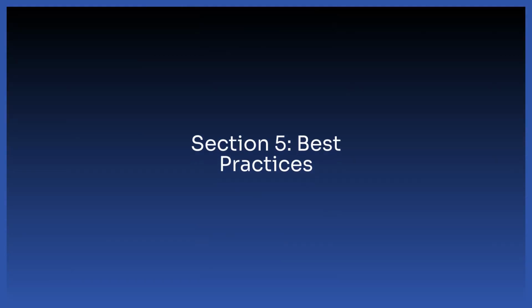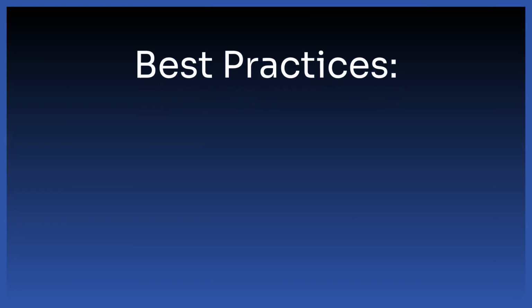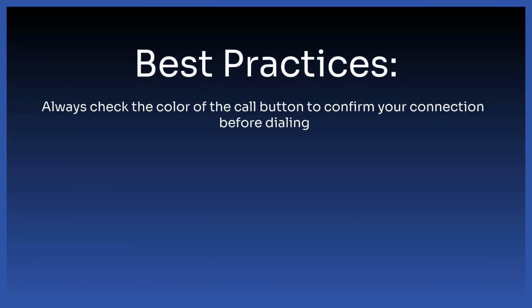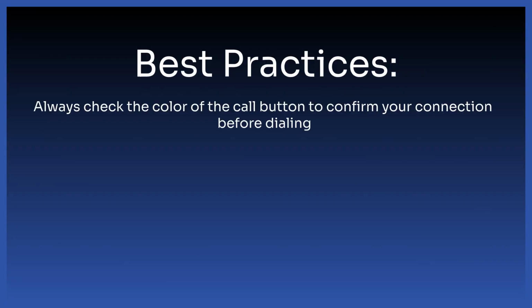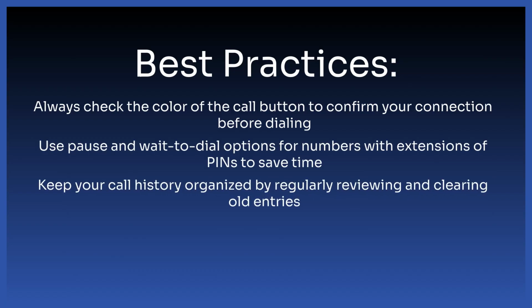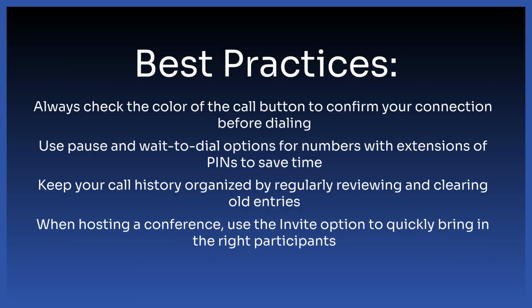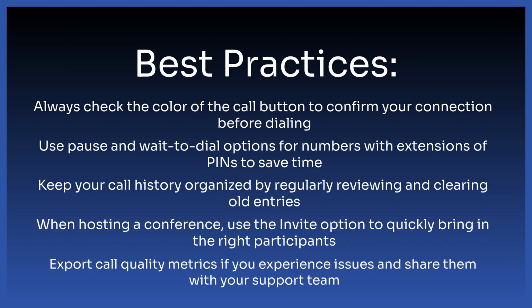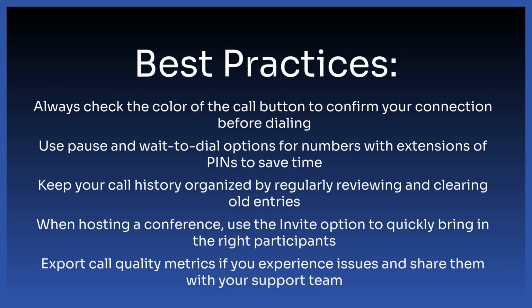Section 5. Best Practices. Before wrapping up this video, here are a few best practices. Always check the color of the call button to confirm your connection before dialing. Use pause and wait to dial options for numbers with extensions or pins to save time. Keep your call history organized by regularly reviewing and clearing old entries. When hosting a conference, use the invite option to quickly bring in the right participants. Export call quality metrics if you experience issues and share them with your support team.